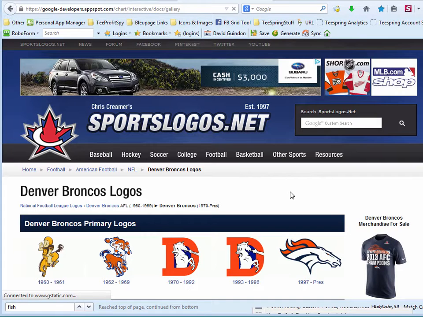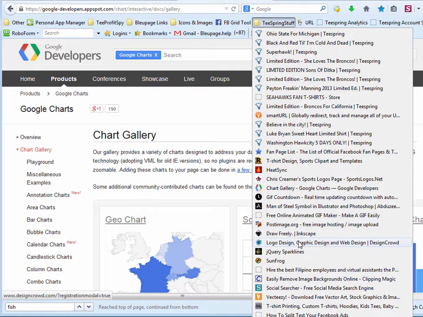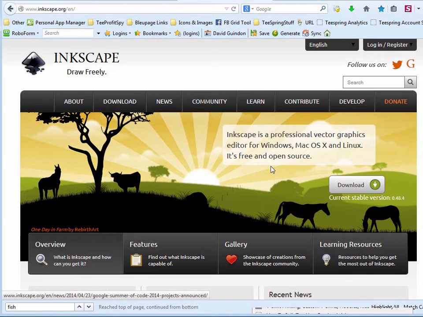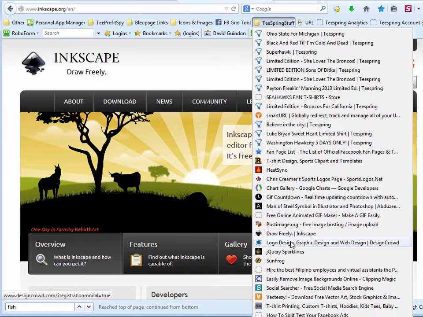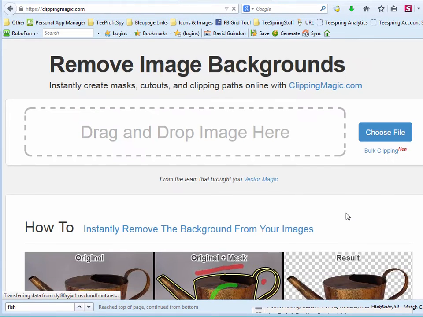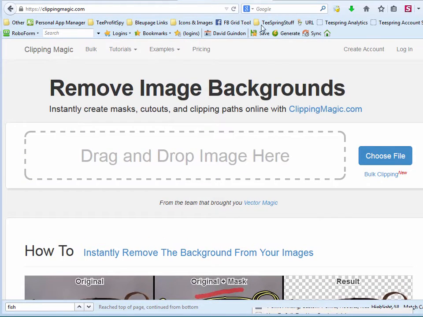See if there's any cool stuff in here. I'm not wasting time here with this design tutorial, but custom design logos, I haven't used them. A lot of these I just save them when I see them right away. Draw freely. What's this? Oh, this is a Photoshop kind of alternative called Inkscape. I don't know how to use it, but it looks cool. If you don't got Photoshop, that's probably cool. Oh, Sunfrog shirts. Yeah, it's a good place to look. Oh, this is a tool for removing, cropping out images. It's pretty handy if you don't want to use Photoshop.